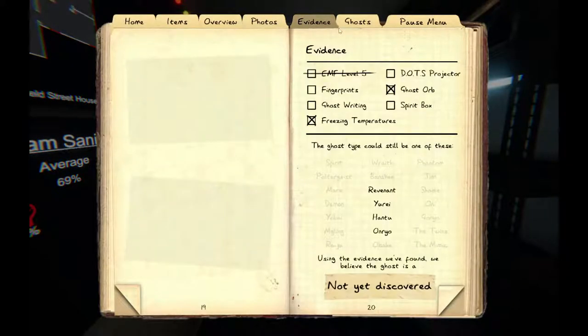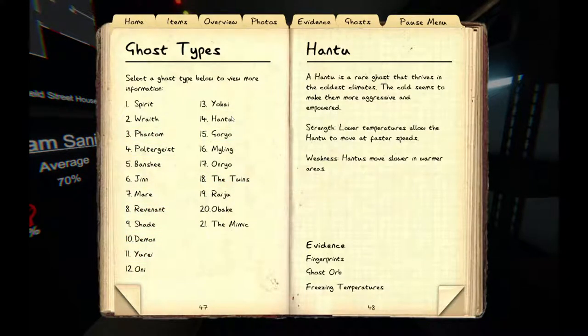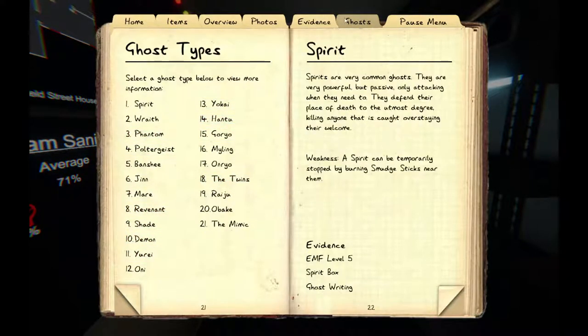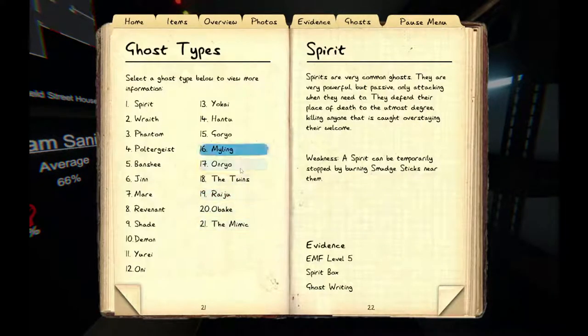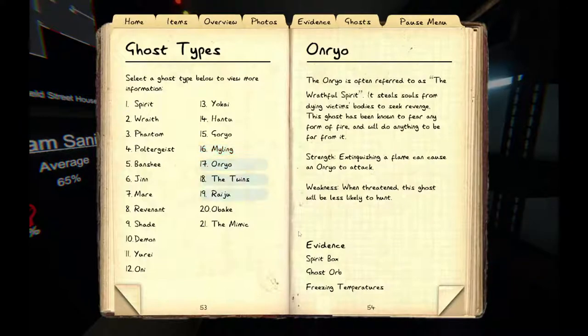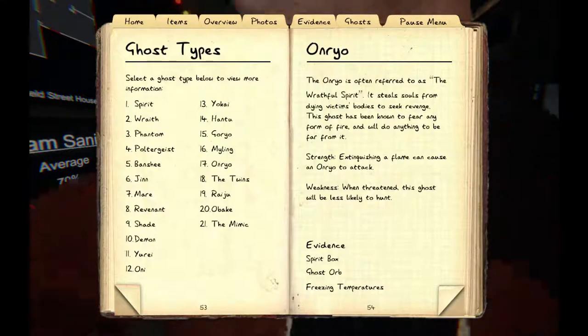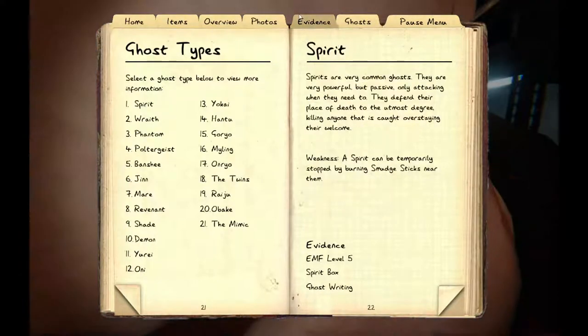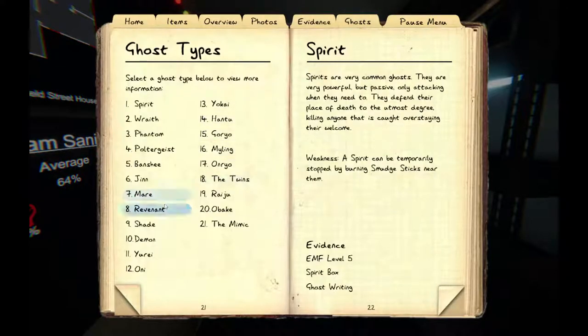I gotta check out. Did you put the dots reader? Yes, I put a dots reader. I don't see anything, yo. Just sit there and look. Fingerprints, that's an easy one to check for. And Onoro is spirit box, which means I'm not gonna do that. Yeah, I know. I got people texting me on Discord because I am alpha male.